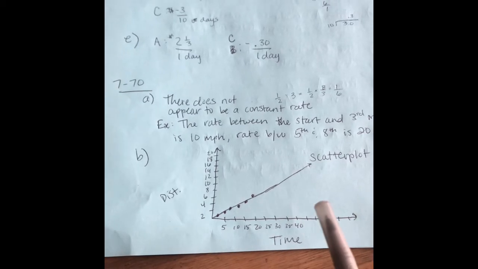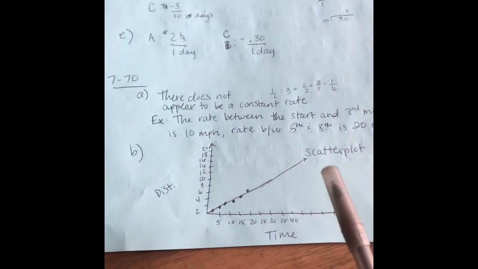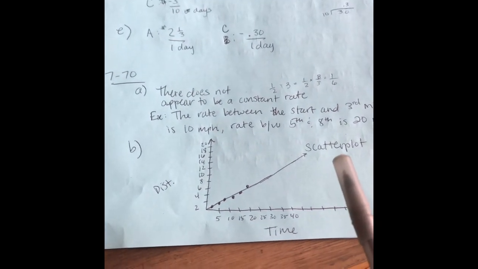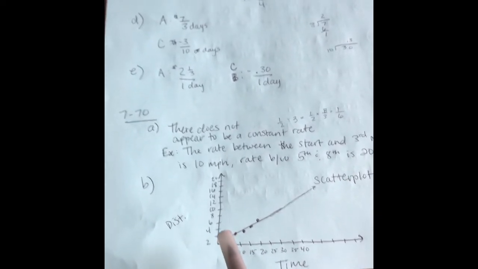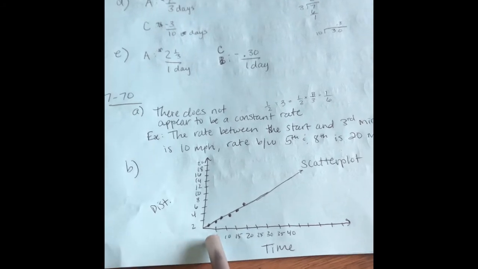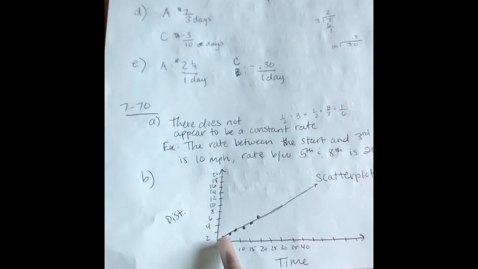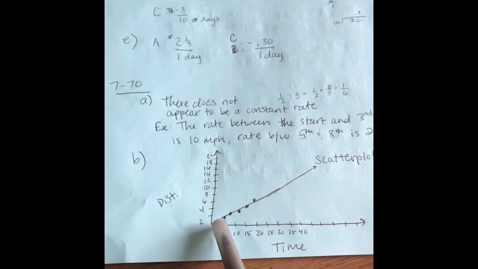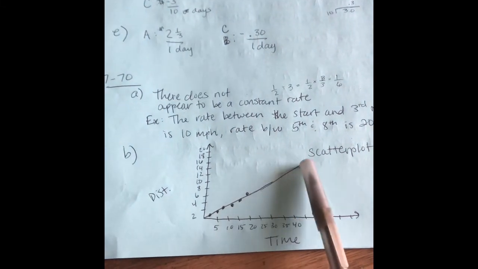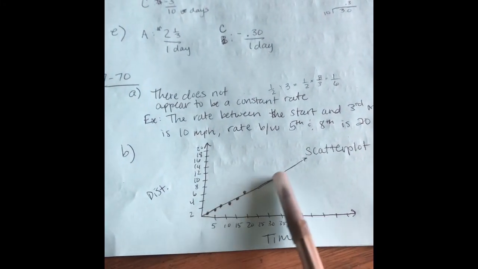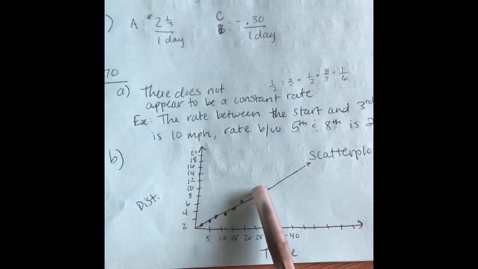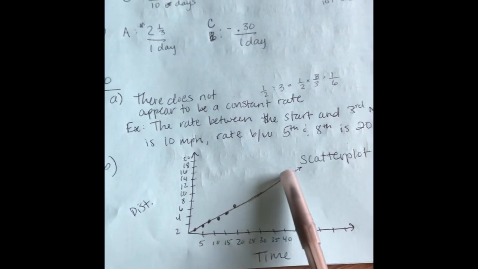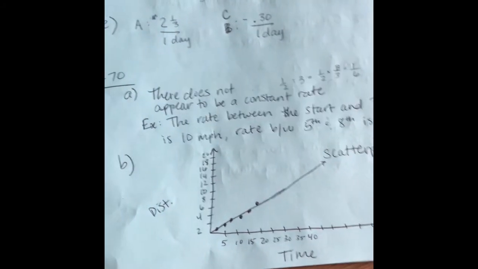So part C says, draw a trend line that best represents Antoine's data. Then extend it to predict how long it will take him to bike 10 miles. So here's my trend line. I did a trend line kind of through the points evenly, kind of. But the trend line doesn't have to go through the points. It just has to be kind of the trend, the pattern of the data. Okay.